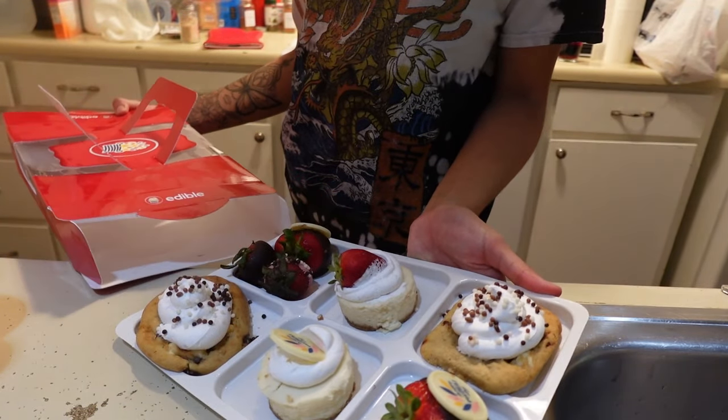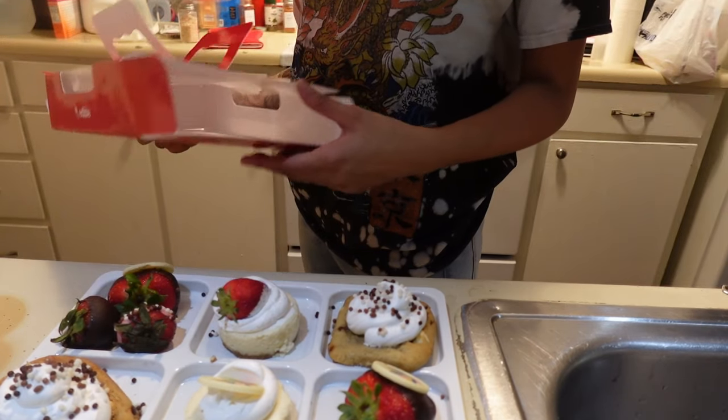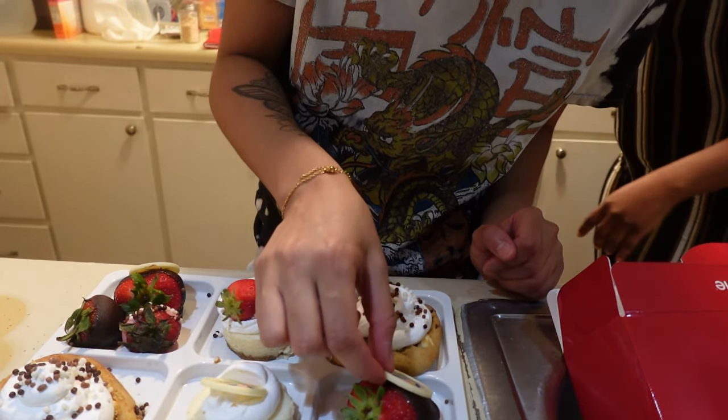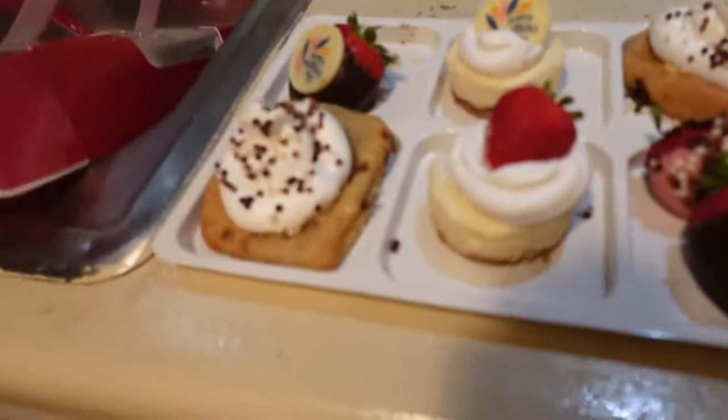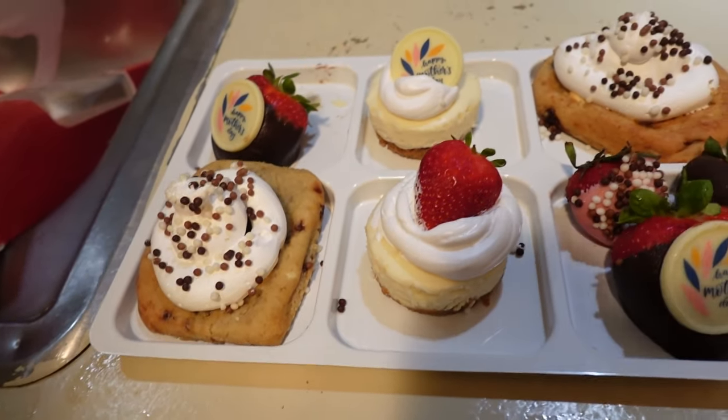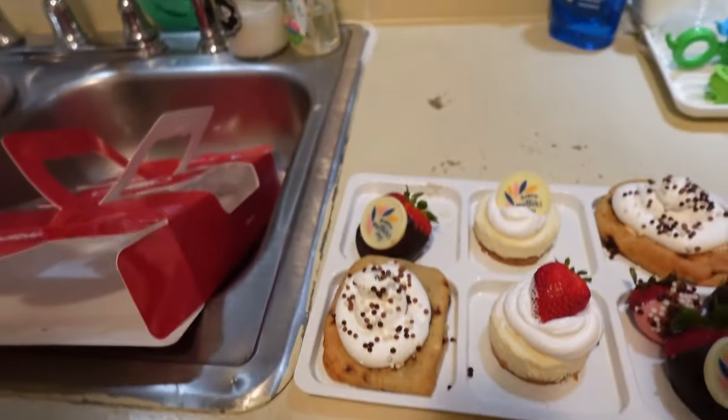Ooh, that looks so pretty. Oh my God. Literally, it says Happy Mother's Day. That's why I didn't get that one earlier. You saw how I avoided it. Let me take a picture of it, though. These look good. The cookies, right? You want to split one? Should we wait until after we eat, though?